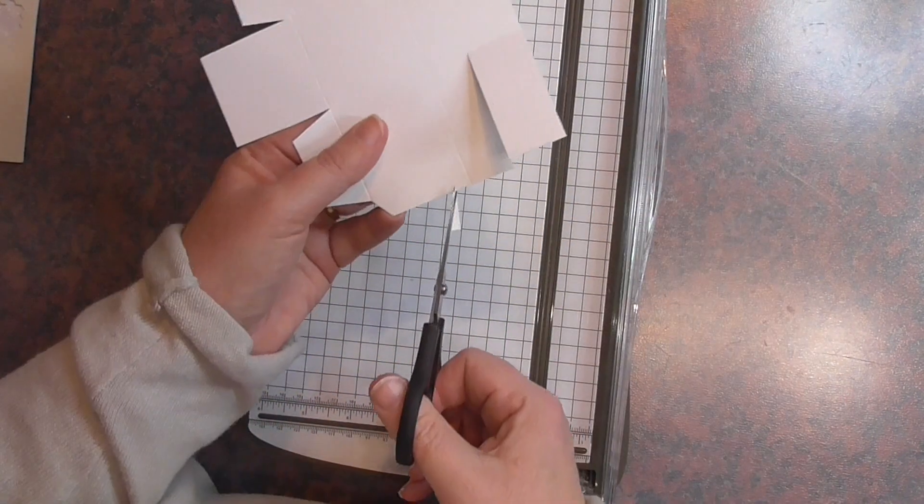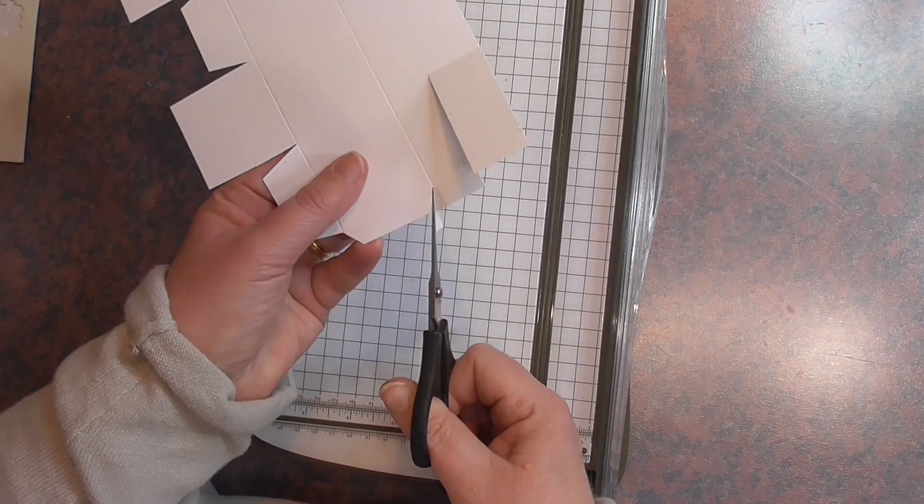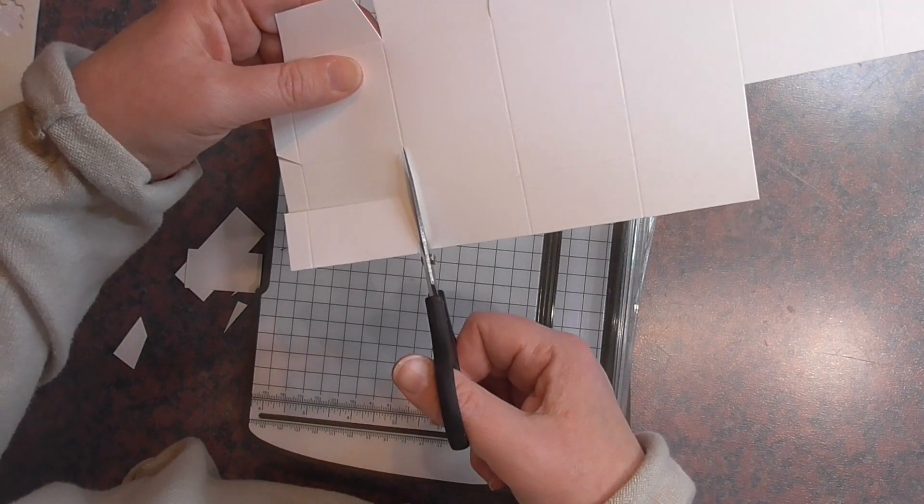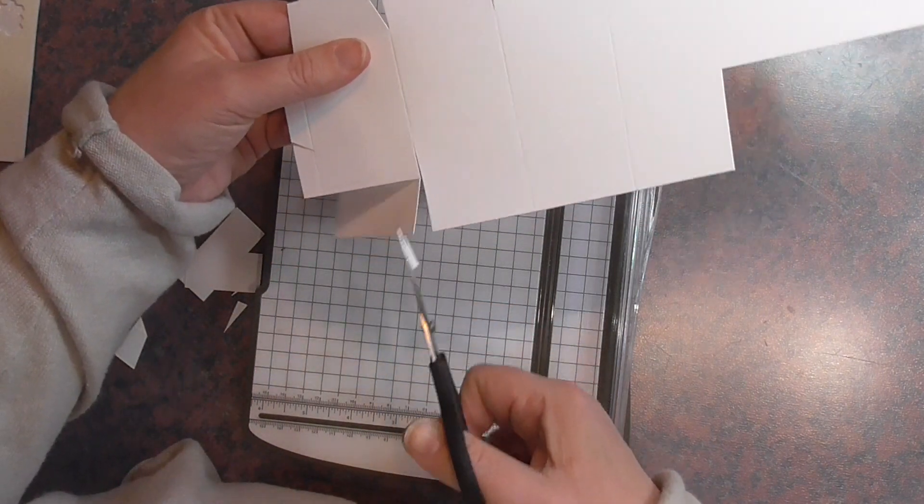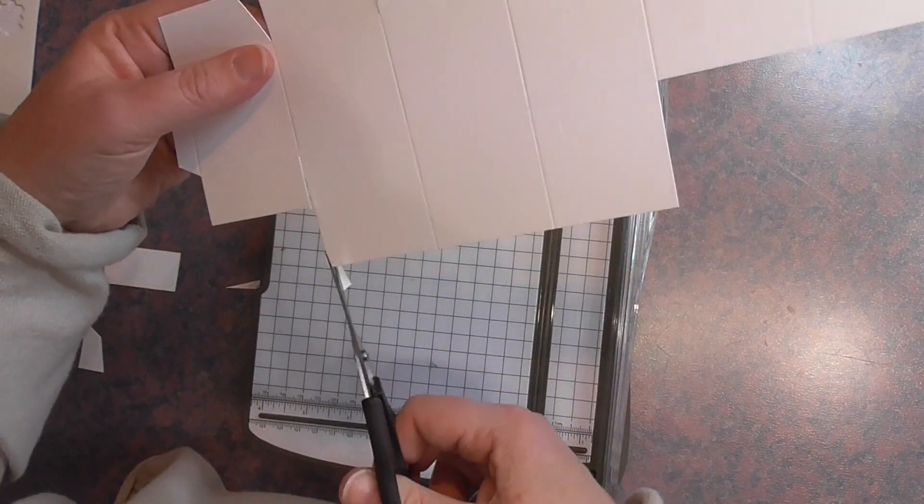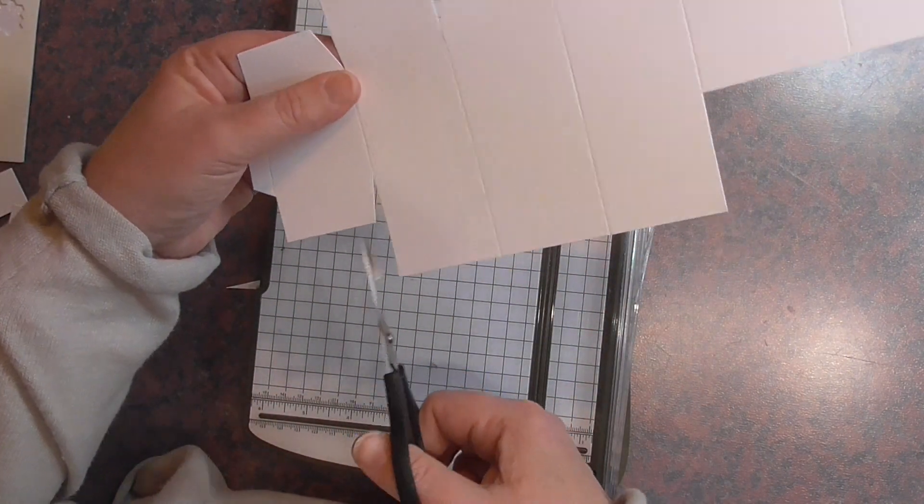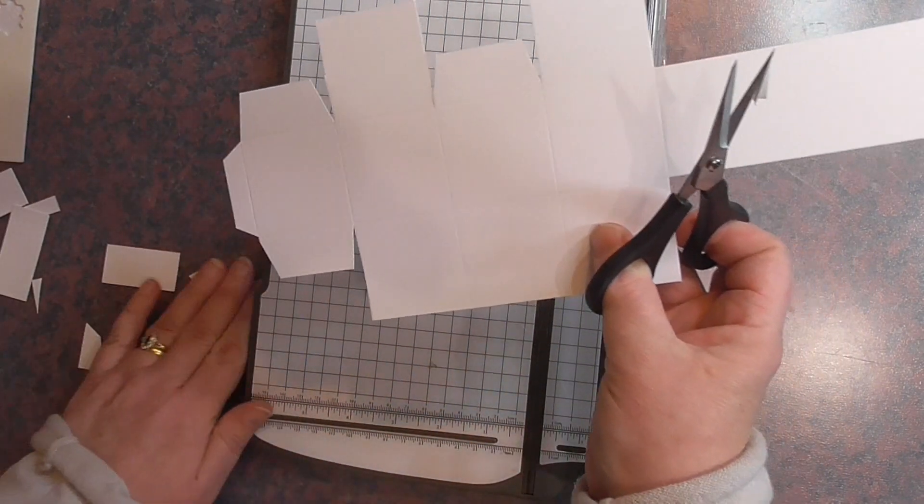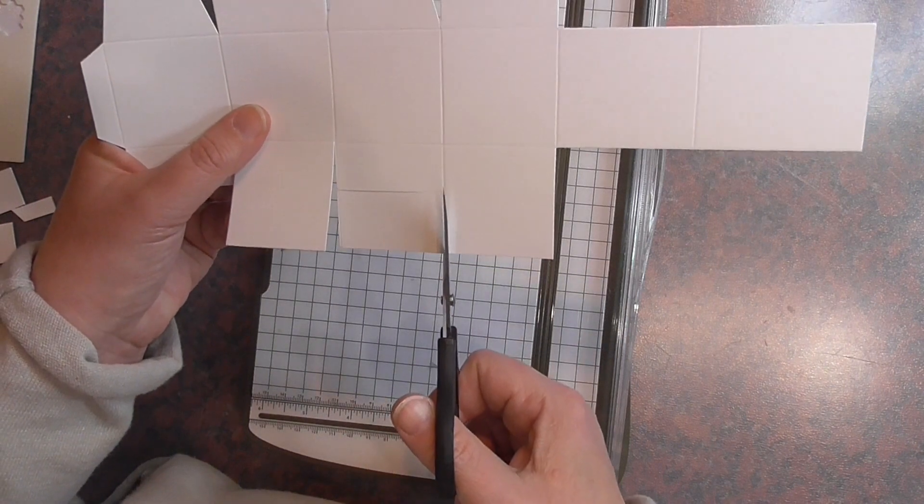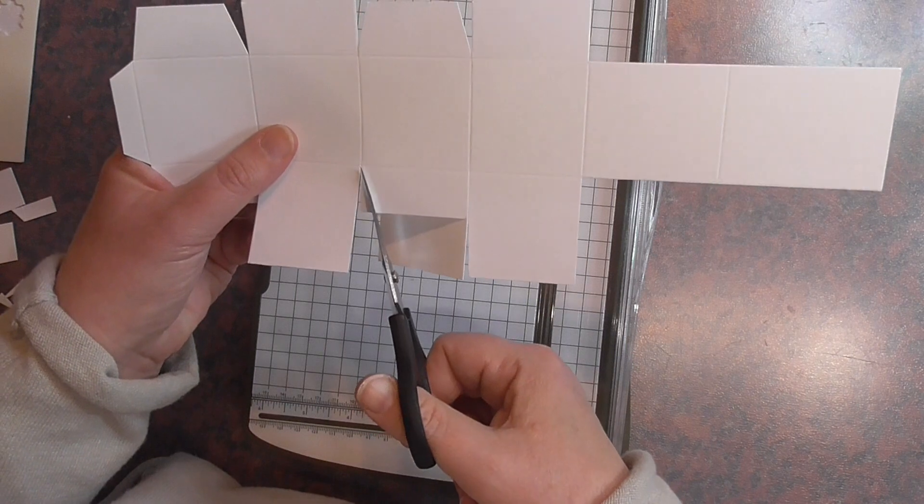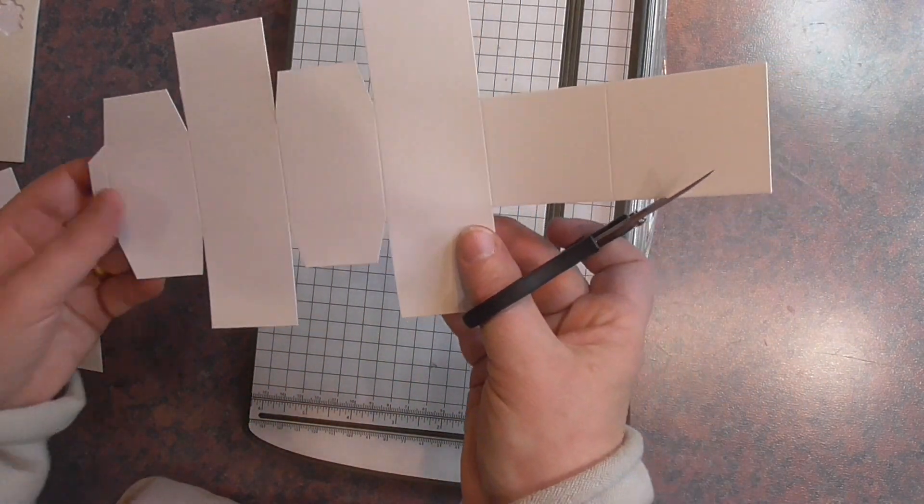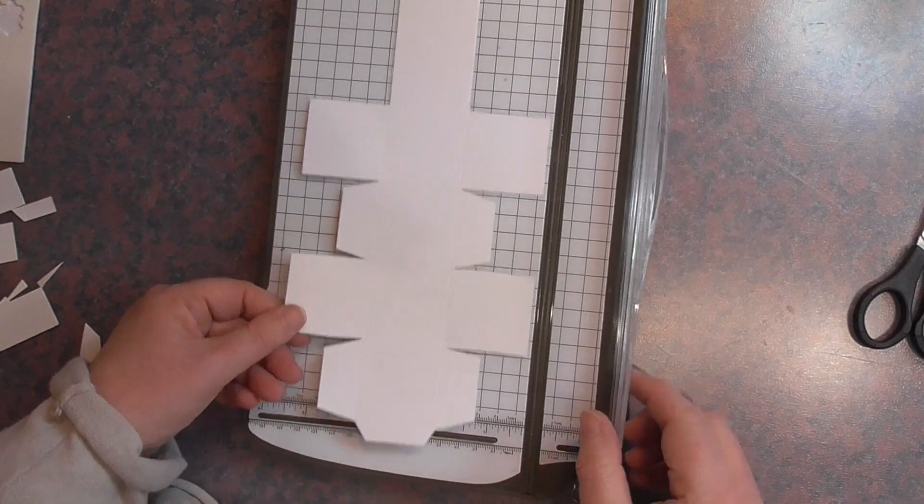Then this side, if you trim, if you work around it like so, cut this little tab here. And then cut all the way up this score line here to the score line that's going across. And again here, you can remove those pieces, you don't need them. And if you take off little triangles there and there, again for making it neater when you come to fold it all together. Move on to the next one, up to the score line and cut up to the score line. One triangle, two triangles. Again, removing all these pieces to the side where you don't need them. So you should end up with a shape like this.